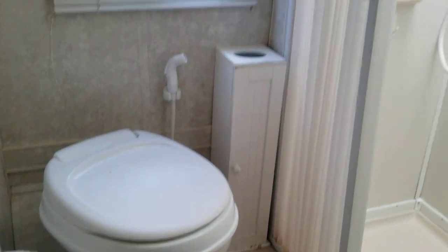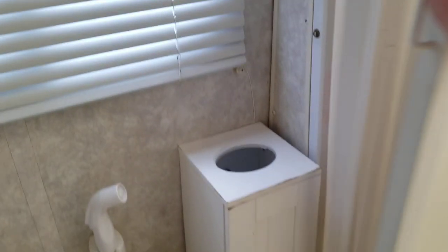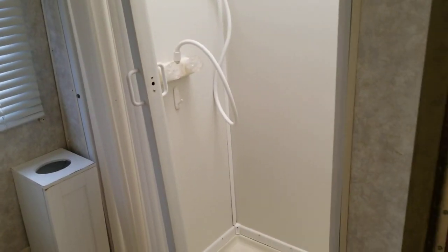Standing in the bedroom, right behind the vanity is the bathroom, which also acts as a kind of second door giving you a little bit of separation. There's a raised pedestal toilet and a fantastic fan. The shower pan is maybe 2x3 or about 18x24 inches — this is one of the first I've seen this small. At 5'9" I'm pretty much maxed out; if you're above six feet it's going to be tight and you'll have to bend your knees a little.